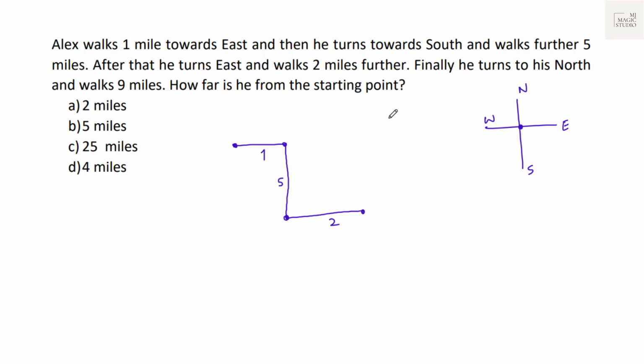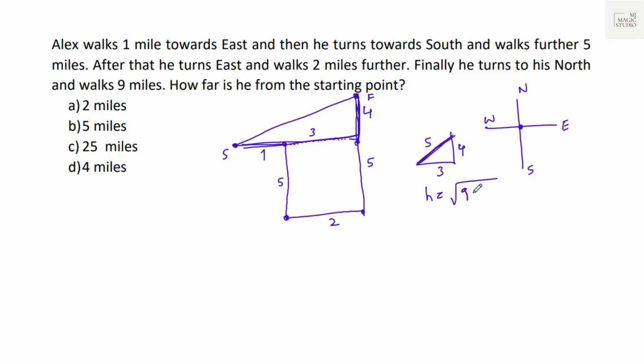Finally, he turns to his north and walks 9 miles. So this is north walking 5 miles equivalent to this, and this would be 4. So this total becomes 9. Now this is the final position. This is the starting position. How far is he from the starting position? Whenever they ask about the distance between 2 points, we always try to identify the shortest distance. So when I join this S and F, I can see a right angle triangle being constructed. This is 4. This one is 1 plus 2, that is 3. So in this right angle triangle, base is 3, perpendicular is 4. So this hypotenuse would be 5. How to find hypotenuse? We know that is root over base square plus perpendicular square. 9 plus 16, that is root 25 and 5. So the shortest distance between the starting point and the final position is 5 miles. Option B is the pick.